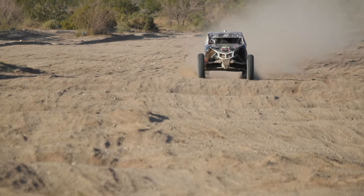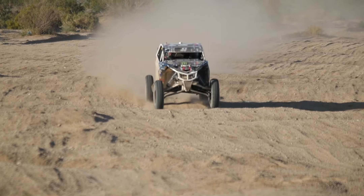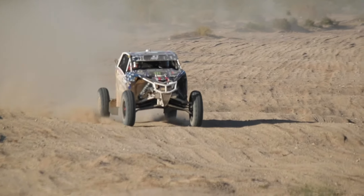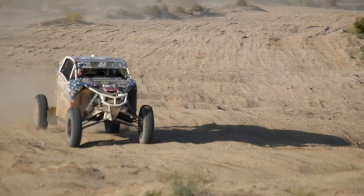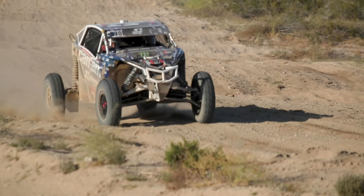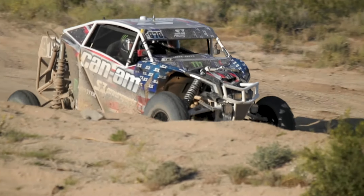When I raced this event — or this track at Rage at the River — same track. We kind of went backwards through most of it; some of the track was different. I think it'd be more fun to go this way, because you've got all these line options into this rough section where we kind of came out of it — the big moon bumps, if you will — and it became a little bit more one-lined.